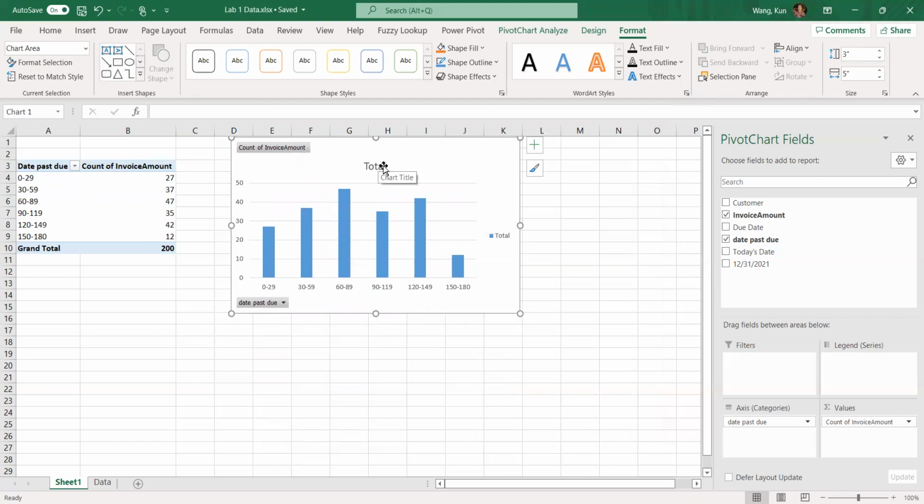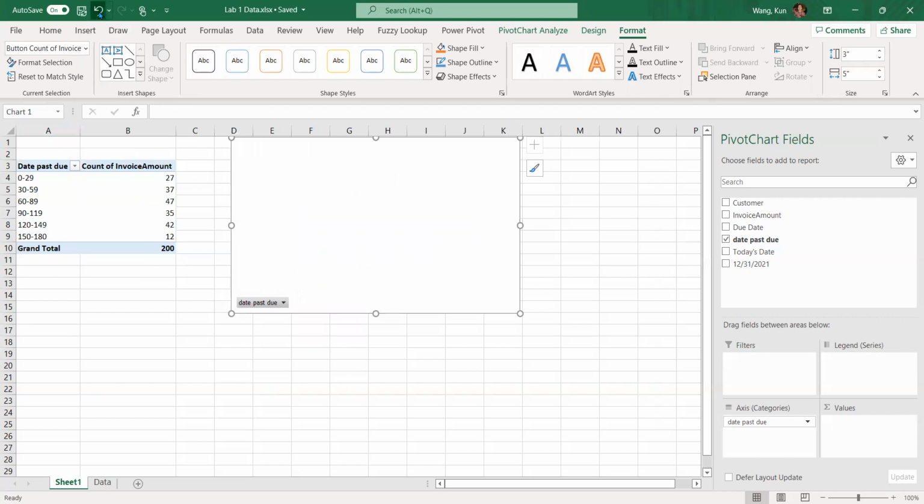And you can rename the title, like this total, for example, to accounts receivable aging analysis. I can change the name when you want to make your digital dashboard later. I really don't need this, so probably I can delete this, remove the field.